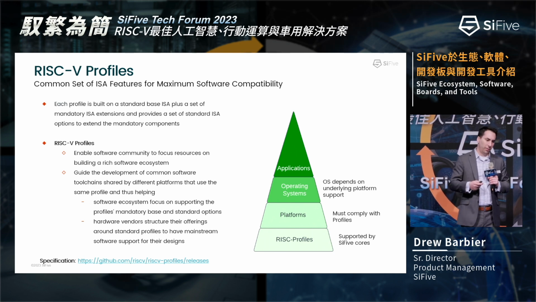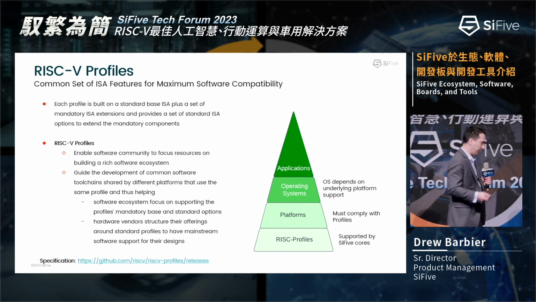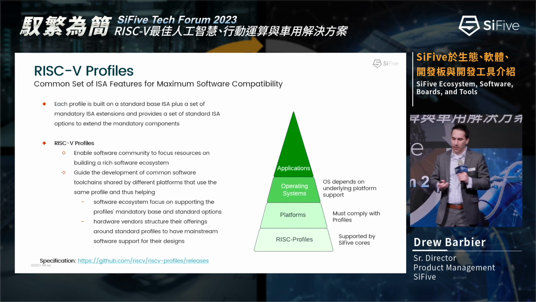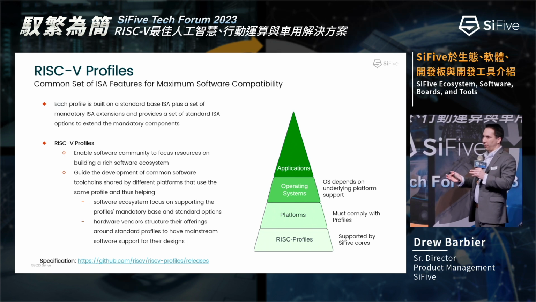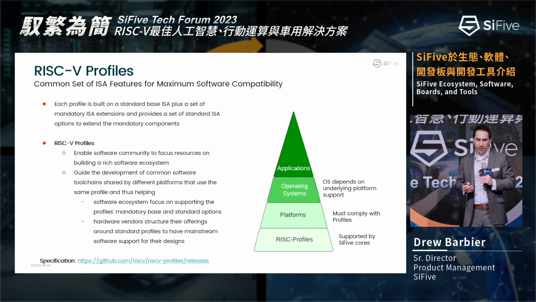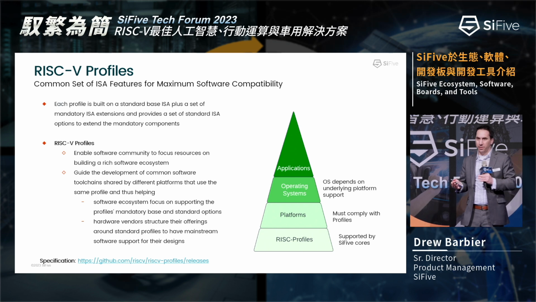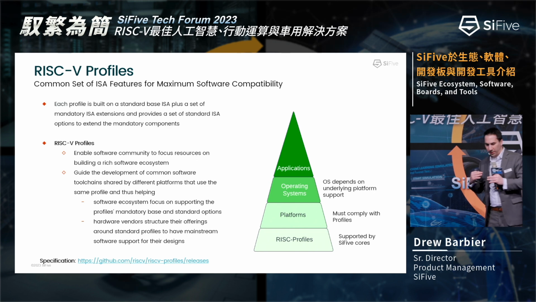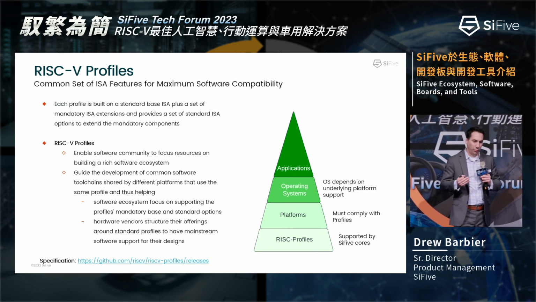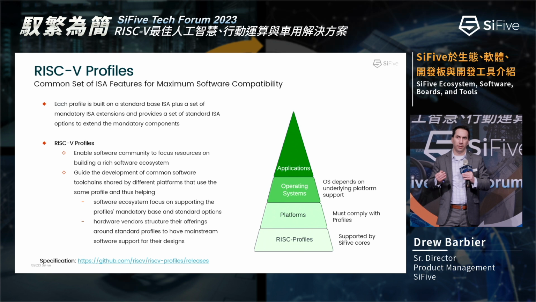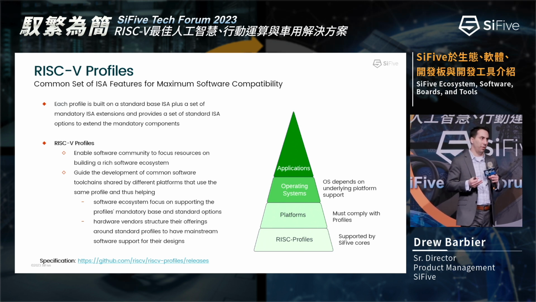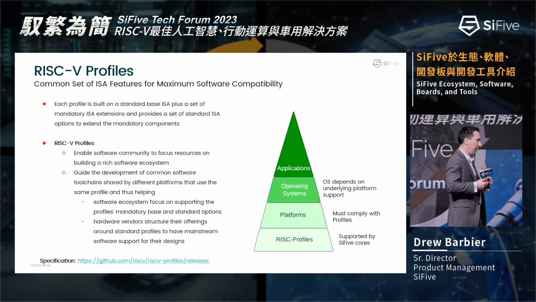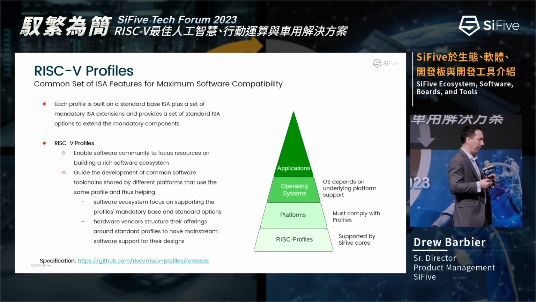Okay, so I talked about RVA22 in both presentations now, and I want to spend a few more minutes talking about it because I think it's very important. So I talked about the flexibility of RISC-V to configure the ISA up and down. But when it comes to the application processor market, so ecosystems like Android, ecosystems like data center, you really want to standardize on a good interface between your hardware and software. And that's what's going on with profiles and platform architectures that's being defined in the RISC-V Foundation.